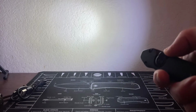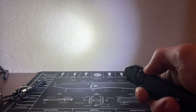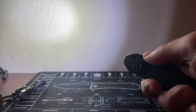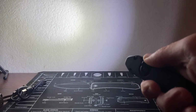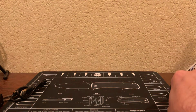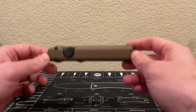But there's also something called a throw switch, and it says on here that throw stands for temporarily heightened regulated output. What does that mean? You get 1,000 lumens when you kick it forward. So now I'm at 1,000 lumens, and it will hold that for 45 seconds. After 45 seconds, it'll dim back down to 300 lumens. So kind of a cool feature, just if you need that extra power, because 300 lumens is pretty bright. Depending on what your application is, it's pretty bright to begin with.